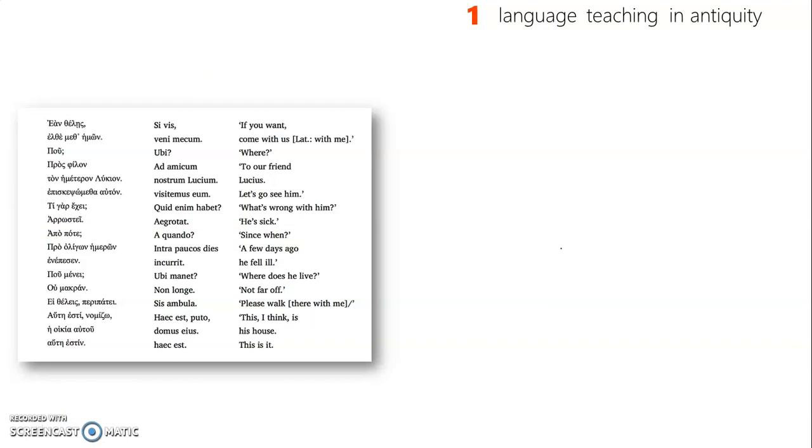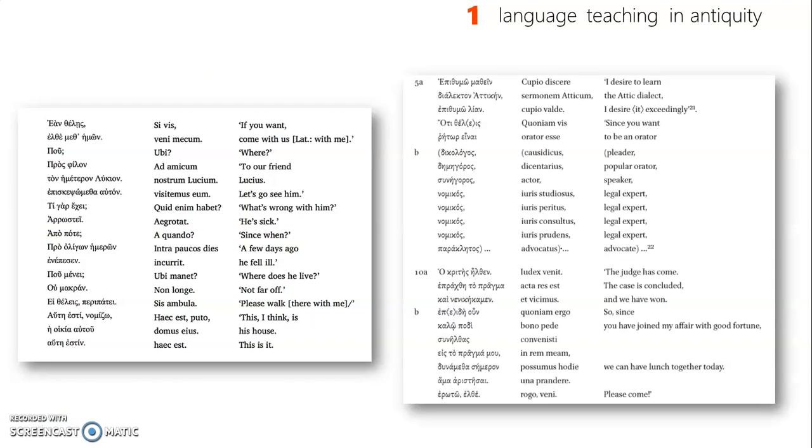Let's look here at some examples of hermeneumata texts and the texts that were used later when dialogues were employed in teaching a second language. Here we have the target language and the alphabet of the target language, and then the pronunciation in English letters or English alphabet, and finally here we have the English translation of the terms or vocabulary words, etc.